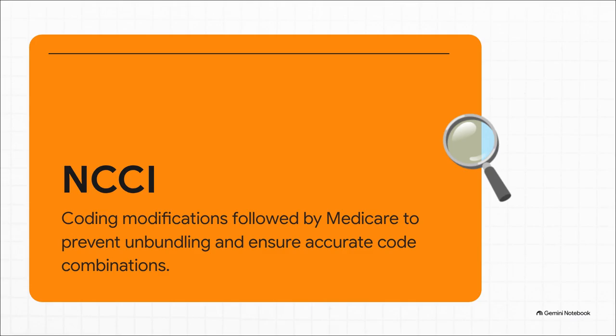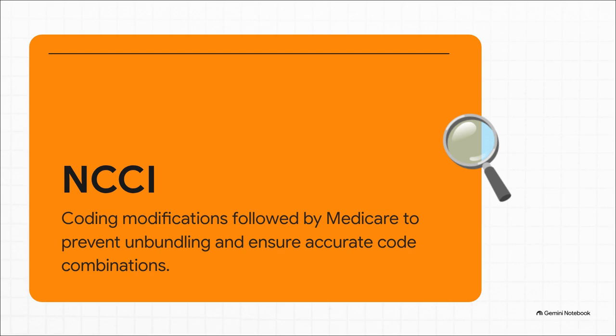Moving on to Section 2, Compliance with NCCI edits. Now, what's really interesting about this is that once your data is totally flawless, your claim faces its next massive hurdle in the adjudication workflow, and that is the automated scrutiny of your coding combinations. The National Correct Coding Initiative, or NCCI, essentially functions as this relentless digital checkpoint.